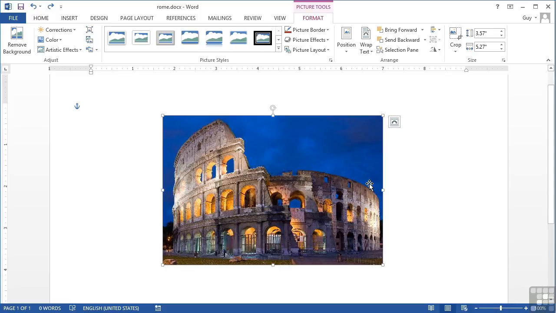Point to remember though is once you've run the compression tool across your document, whether that's across a single image or all of your images, you cannot then reset this image to its original size and dimensions because that information has been lost. So in the reset option, where we have reset picture and size, that will now not work after I run the compression. So the compression is really one of the last things to be done once you're happy with the state of the image, with the appearance of the image, and with any cropping that you've carried out on that image.